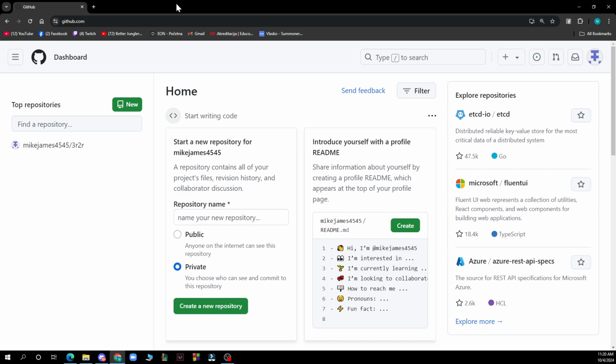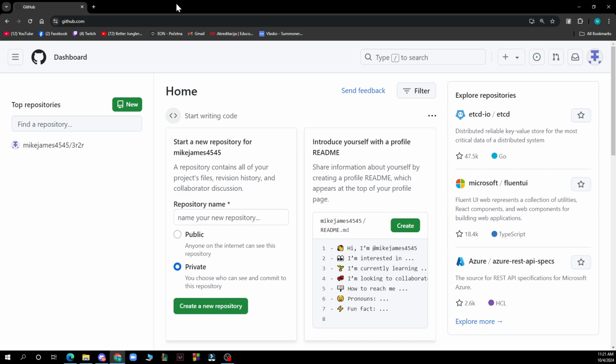Today guys, I'll be showing you how to download artifacts on GitHub. So guys, the first thing that you of course need to do is go to Google and type in github.com. After that, you just need to log into your profile or register to GitHub if you haven't already done that of course.